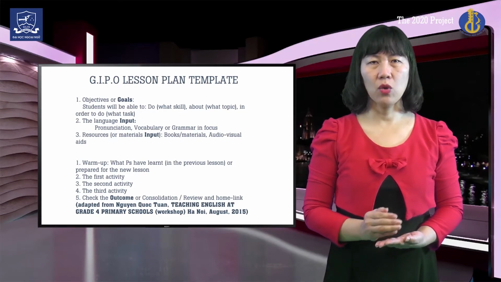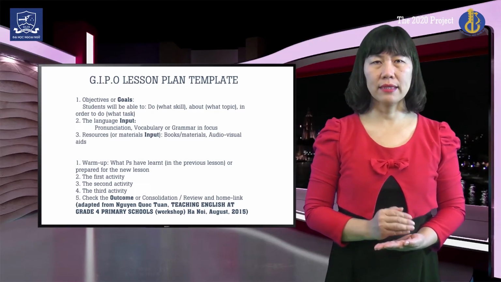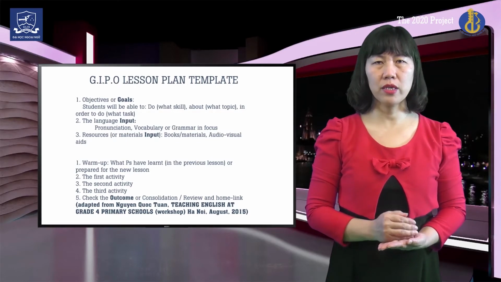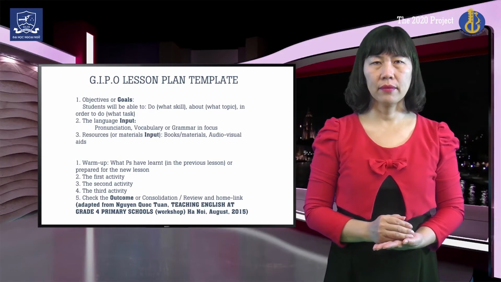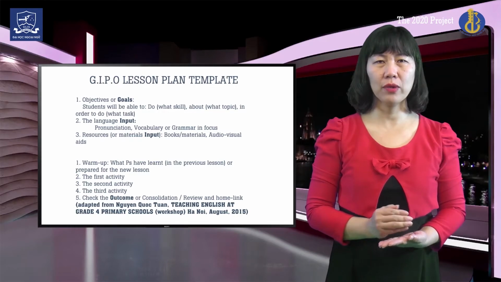The procedure with 5 steps. Step 1, warm up. Step 2, activity 1. Step 3, activity 2. Step 4, activity 3. Step 5, checking the outcome or consolidation or review, and what students continue doing at home as home link. You can remember the short acronym for this lesson plan: GPO, Goal, Input, Procedure, Outcome.